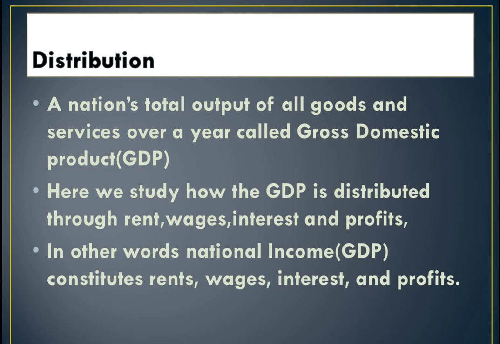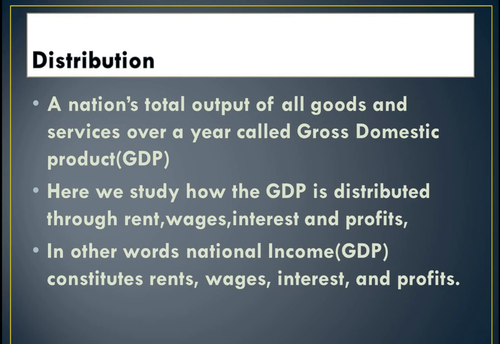Coming to the subject. A nation's total output of all goods and services over a year is called gross domestic product. Take a pen and paper. Please write this, my dear students. What do you mean by GDP? Everywhere you will get this question: GDP, GDP, GDP. Most of the non-economic students will ask this question most of the time, what do you mean by GDP? So you should be able to say the answer.